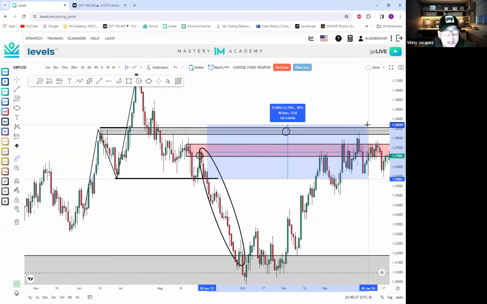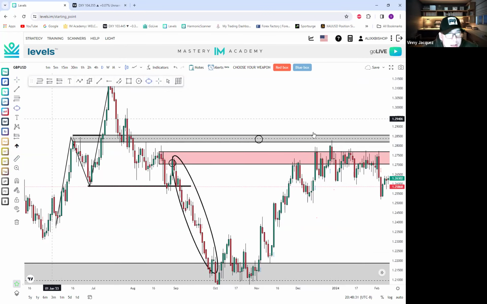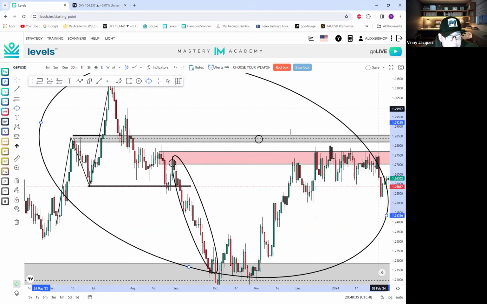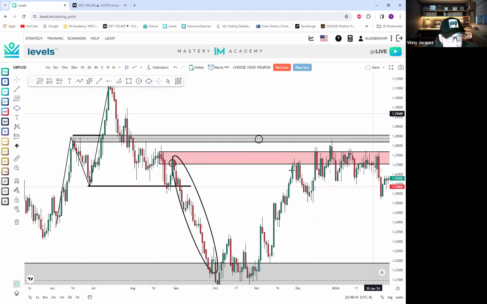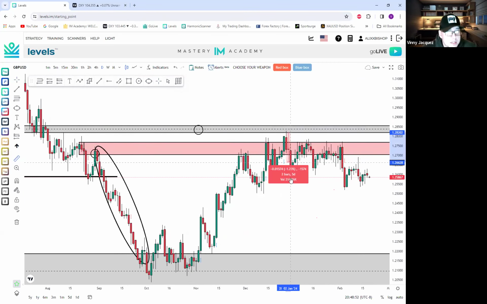For this whole thing to develop, on the 5 minute to 1 minute, it may take like an hour or so, maybe even more. But on the daily, you gotta wait a couple of days. But notice how when it comes back, we get that nice respect, and we get, that's probably a 100-some pip push. That's a 200 pip push. Boom, off the first touch.